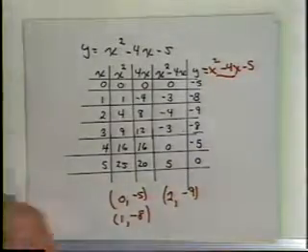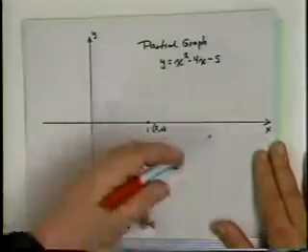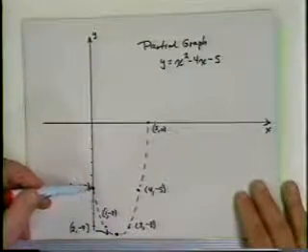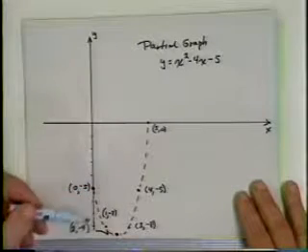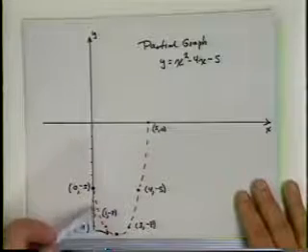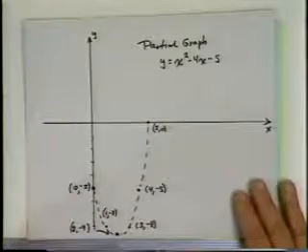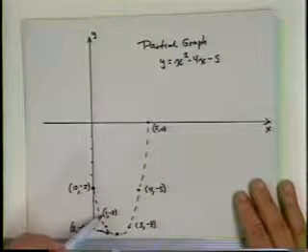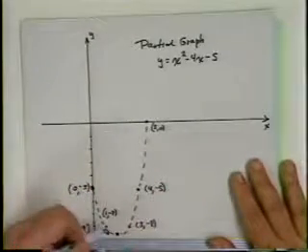And by the way, all we do now is take those points and locate them in the xy plane here. So 0, comma, negative 5 means you're on the y-axis, but 5 units below the x-axis. 2, comma, negative 9 means that you're 2 units to the right of the y-axis and 9 units down. 1, comma, negative 8 means you're 1 to the right and 8 down, and we just keep going like this. And you see, these are the points that we have.